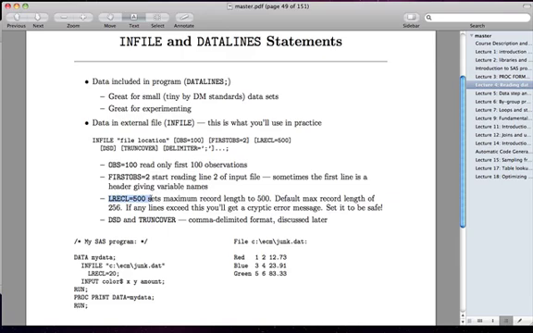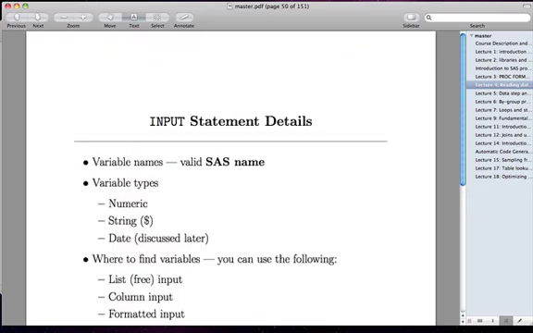Do this, because if you don't, you will get the most cryptic error message. The first time I struggled with this, I remember spending all afternoon trying to figure out why my program wouldn't run, and it was because I hadn't set the record length correctly. Most of the time you have pretty small lines, and then the default of 256 is fine. Otherwise, you're in trouble. Okay, DSD is used whenever you have a comma delimited or any sort of delimited format. We'll discuss more on this later.